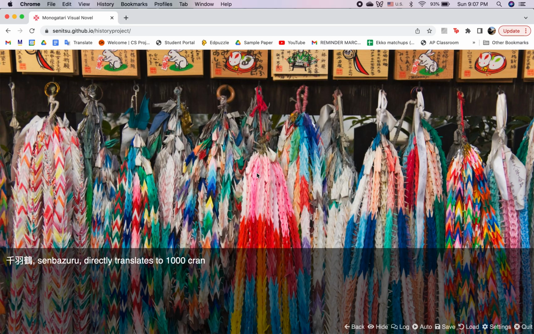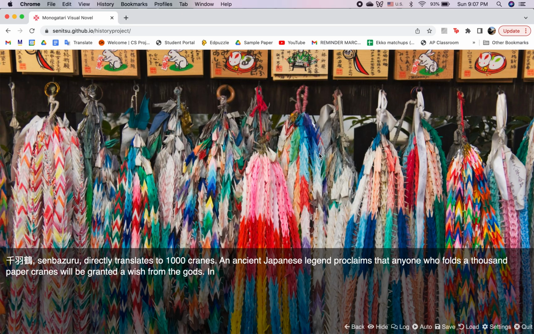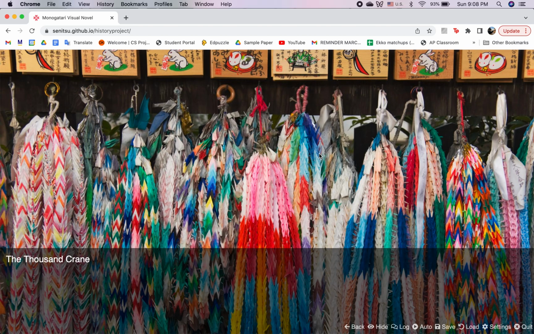Moving on, as you see I've coded my text so that it scrolls across the screen. This is the default from the Monogatari engine, but it makes it really easy to see.